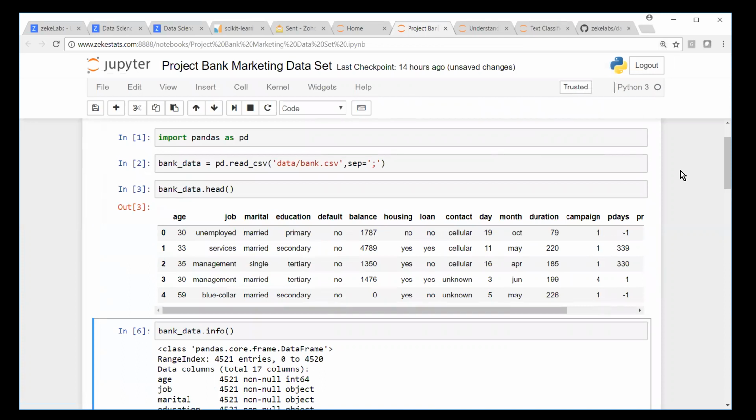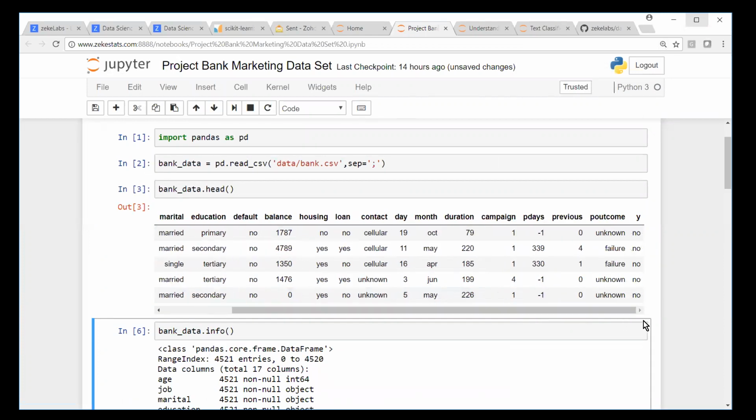This is the last column, yes or no. You want to predict this based on the bank details, whether the person will take a term policy or not.